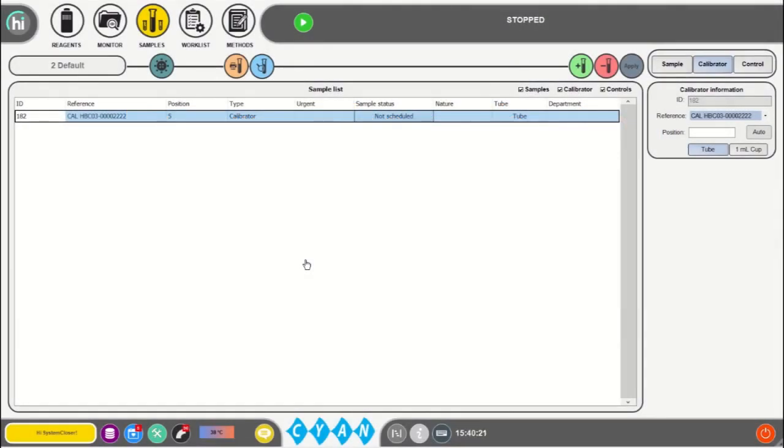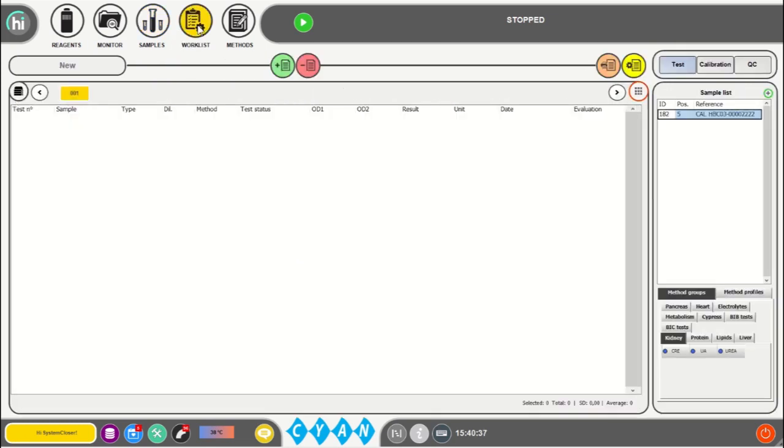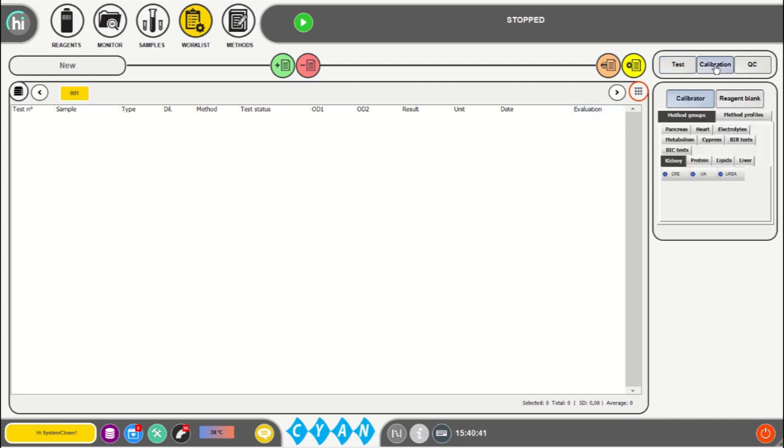The next step during the daily routine consists of preparing the work list. This can be done in the work list menu. On the right side, choose Calibration. Press the Calibrator tab and select the method or predefined method profile for which the calibration should be executed.